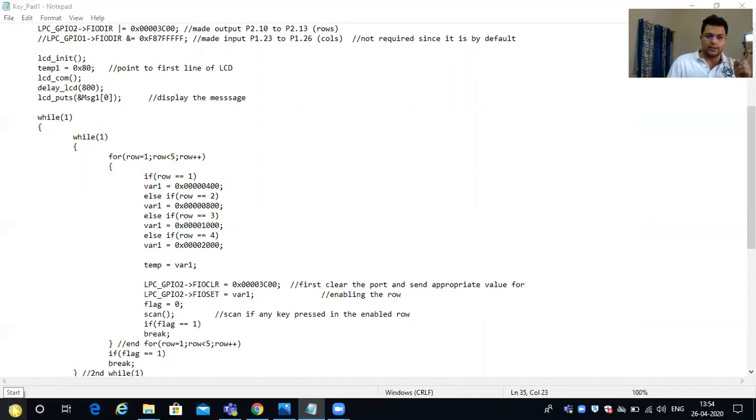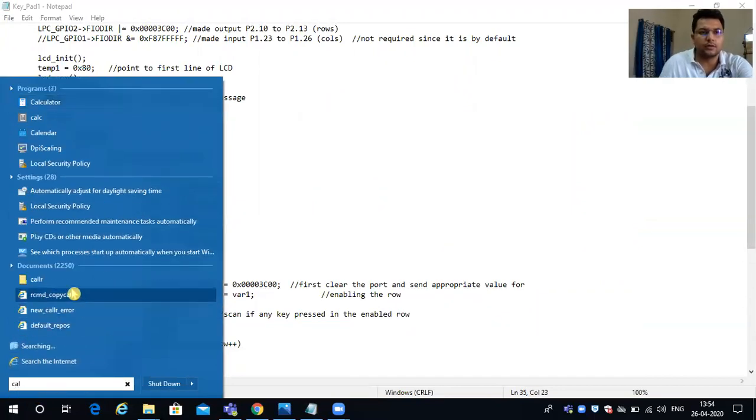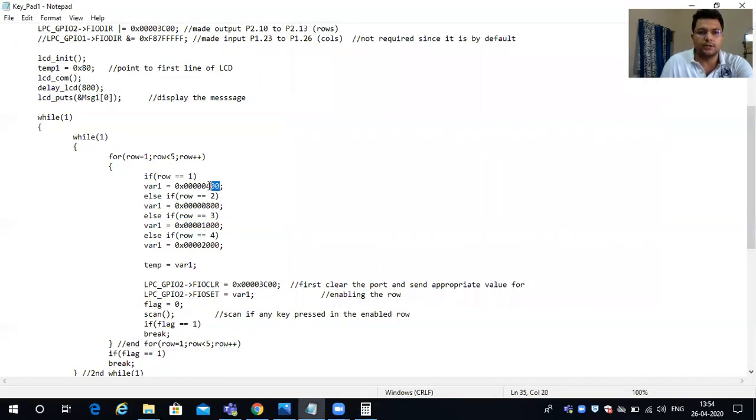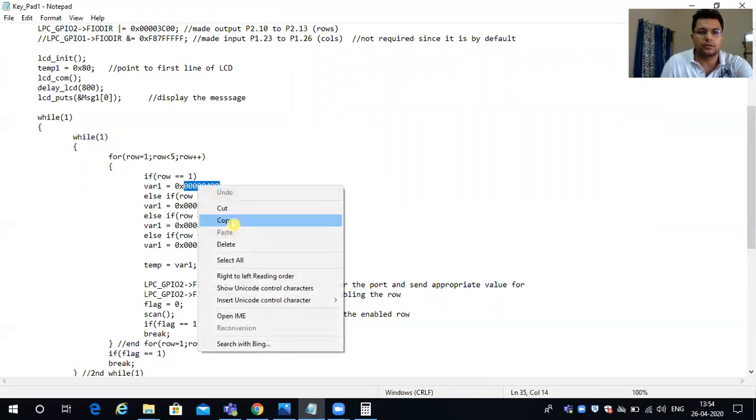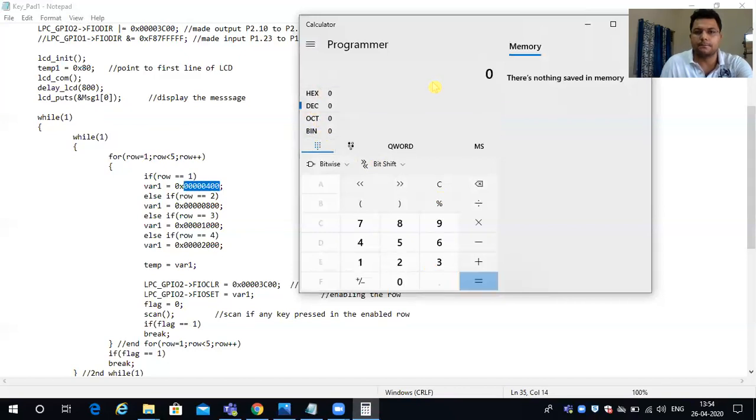If you open the calculator and copy this value, here you can see the binary.